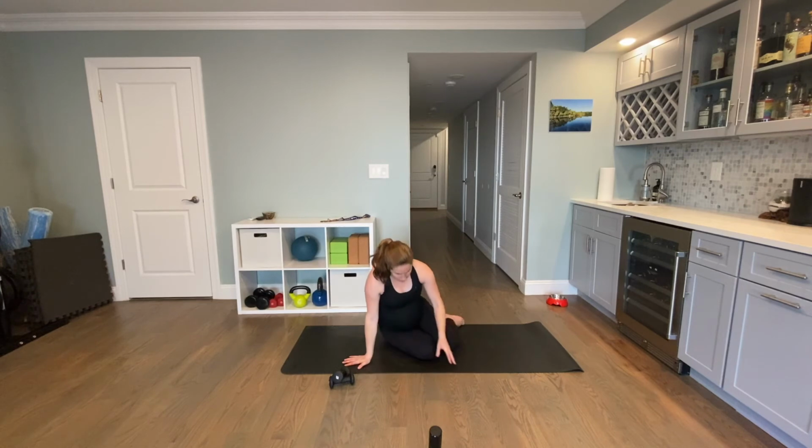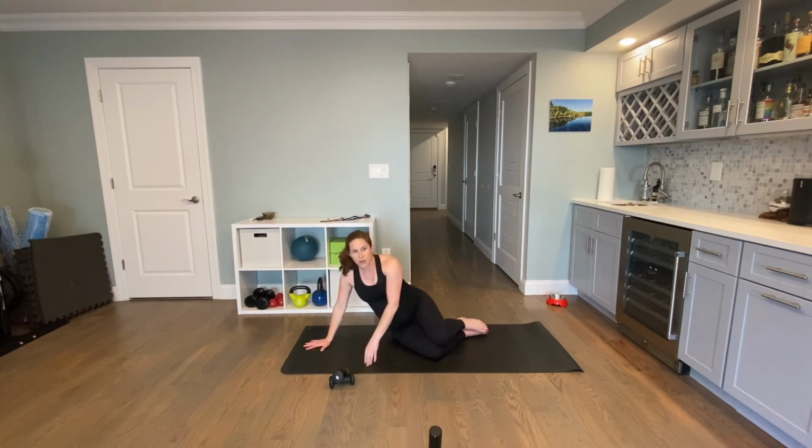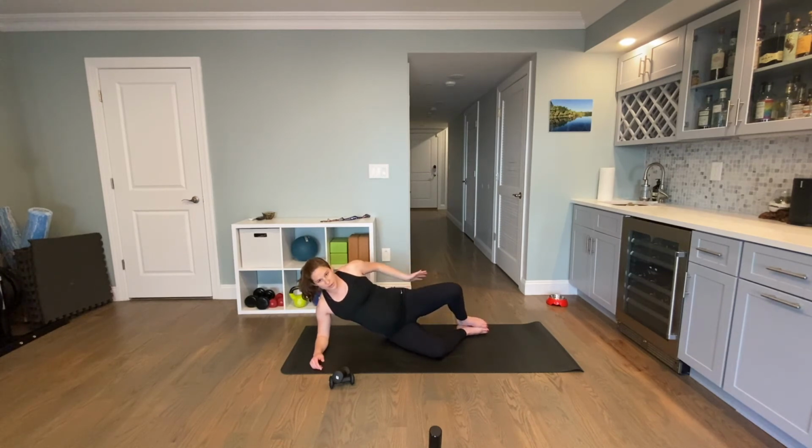Bring your weights off to the side. And then just sit over onto your right hip. And then bring your forearm or hand onto the floor, your choice. And you're gonna have your heels in line with your butt. And you're just gonna externally rotate with your left leg, opening your clamshell up towards the ceiling. Hips stay square to the front and back down.